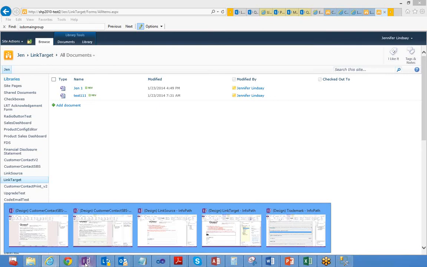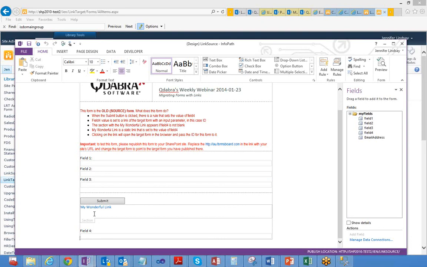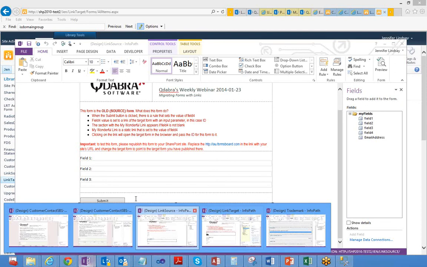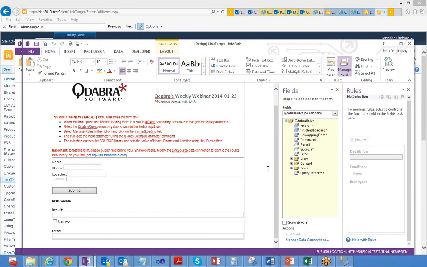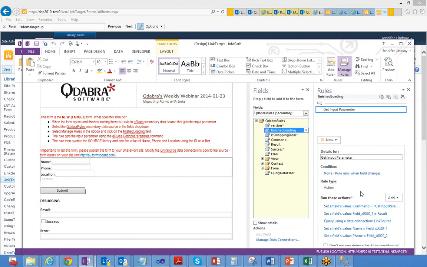So let's take a closer look under the hood and see what's going on with this. So here is the link source, and I actually won't go into how this link is created. Again, we have some time constraints, but you can crack open this template and take a look at it. The interesting stuff goes on in the link target form. This is the new template. And over here, this technique uses Q rules. So I've switched to the Q rules secondary data source, and I'm going to click the finished loading node, which is where all the action goes on. And underneath here, we have a number of commands.